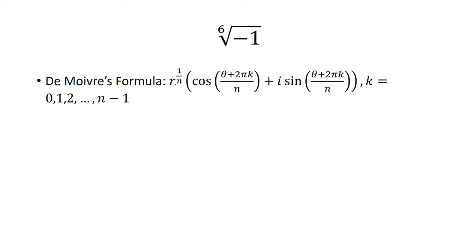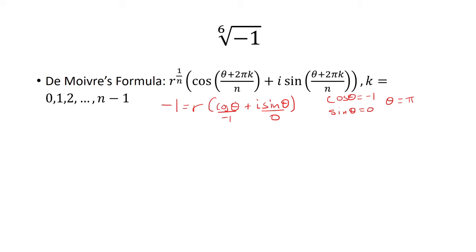So what we have to do is figure out what r, n, and theta are, and then we can solve it. But first, we want to rewrite -1 in terms of a complex number, and in this case, it's going to be of the form r times cosine theta plus i sine theta. And here we want -1, so let this be -1, and let this be 0. This has to be 0 because there is no i on the left here. So the question is, when is cosine equal to -1? When is sine equal to 0? Well, in both cases, that has to be when theta is pi.